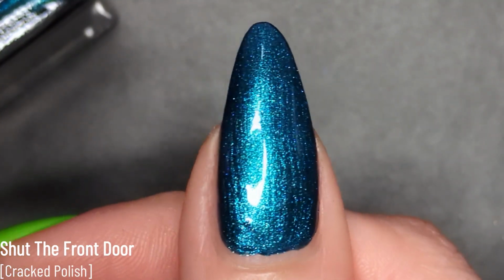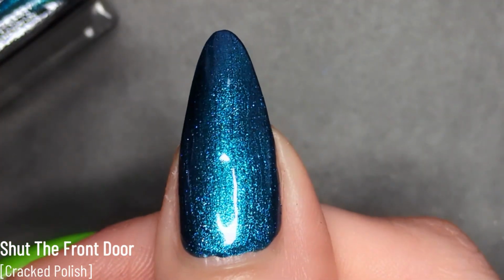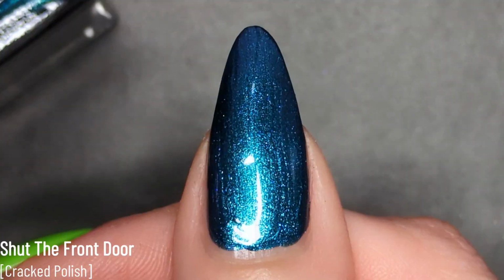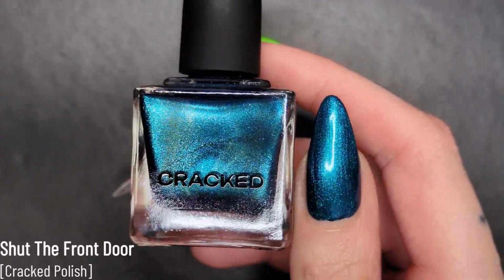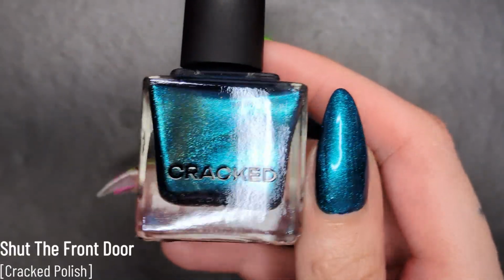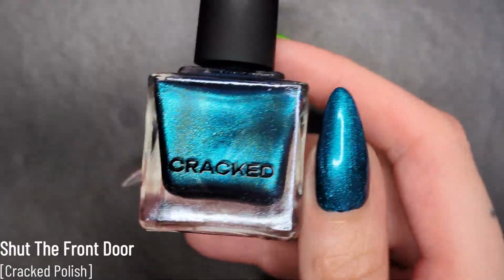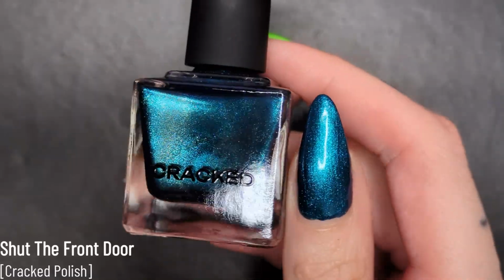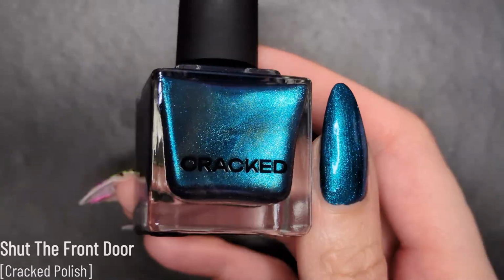I think this polish is kind of like my last resort or my attempt to drag some brightness into this predominantly neutral and earthy color toned season, which is autumn. From all of the teals that I have been hoarding and not wearing, this is one that I had yet to show on the channel, so even though I almost forgot it, it definitely worked out.